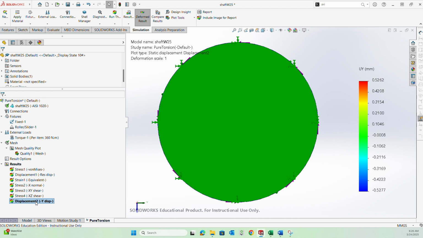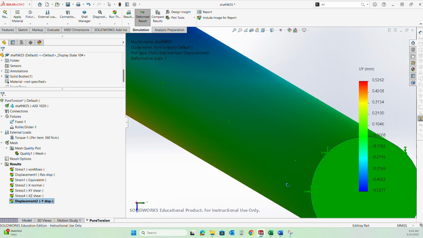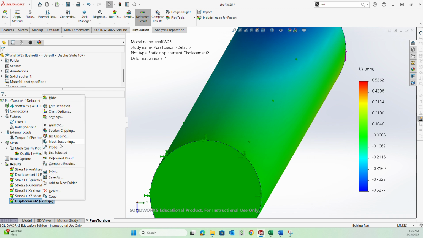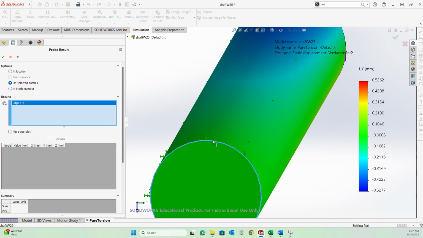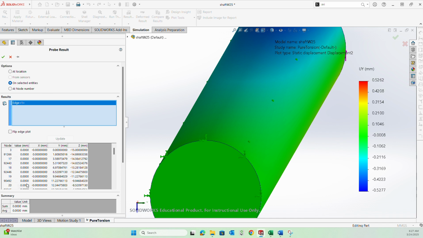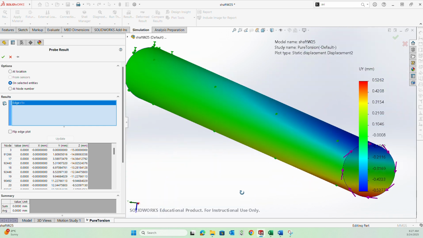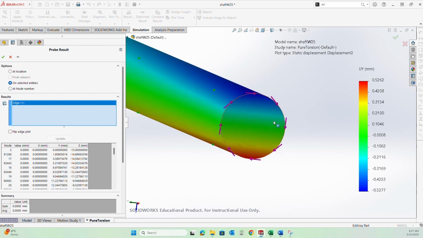Okay, so this is my view of the displacement, but as I explained to you, the displacement will be basically 0 on this edge, right? So we don't need it on this edge. You can actually check that, so you can see that the value is 0 on this edge. So we are not interested in the displacement on this edge, it's 0 on the complete edge. We are basically interested in displacement on the free edge, because here we have constrained the displacements, but in this edge we are free. This edge is free for rotation, so we'll capture the displacement on this edge.